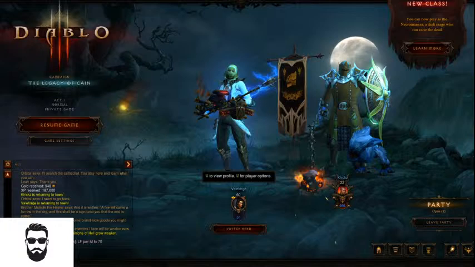How are you doing today, buddy? Hey guys, how's everybody doing? I'm doing swell. I think today I'm gonna play a Crusader, man. You inspired me to do so. A Crusader, nice. I'm gonna do a Barbarian.